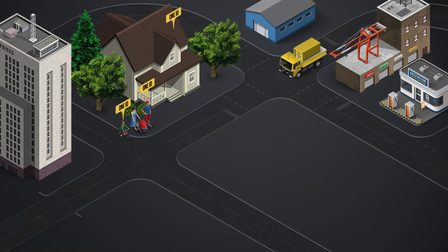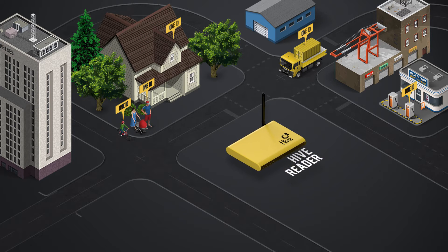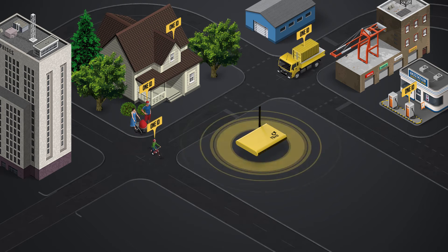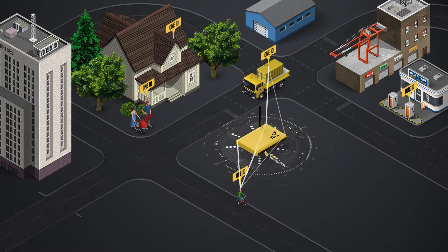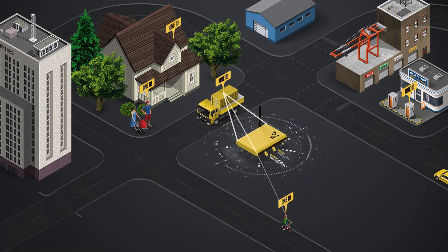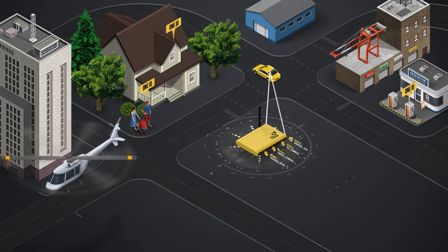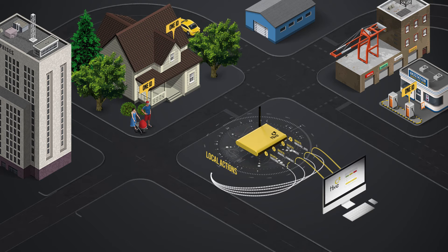Yourself, your loved ones, your possessions or business equipment. The technology consists of two components. First is the secure and unique Hive OneID. The second is the Hive Reader, which securely reads any OneID in range. When a OneID passes within range of a Hive Reader, the OneID will automatically transmit its unique identity as well as instructions, according to predefined rules. The Hive Reader can then use this data to securely trigger local actions, or can securely transmit this data onwards to any address on the internet for further actions or storage.